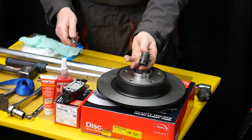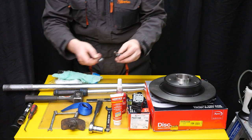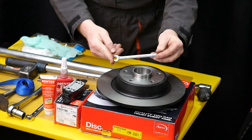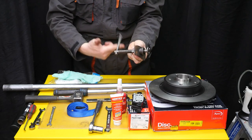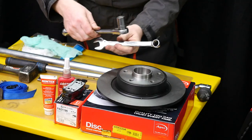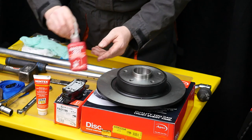Also 17mm socket for the road wheels. A little screwdriver just to ping the clips out if they come out. 7mm socket and a low profile one ideally for the lower slide pin. 10mm spanner for the bleed nipple. A brake rewind tool for the piston. A strap to hold the caliper because you shouldn't hang it onto the pipe. 18mm spanner and socket. Some grease for the slide pins. Some thread lock.